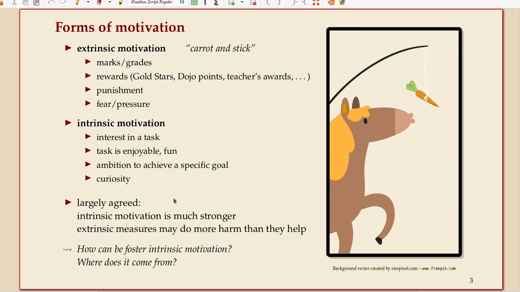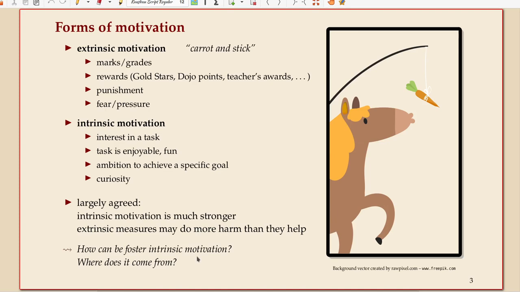But unfortunately, intrinsic motivation is a much stronger motivation. It keeps you going for longer. It motivates you for the actual task and not just a proxy for it. So we really would like to foster intrinsic motivation, but it's something that comes from within the children or the learners in general. So how can we do that? We can only do it indirectly.